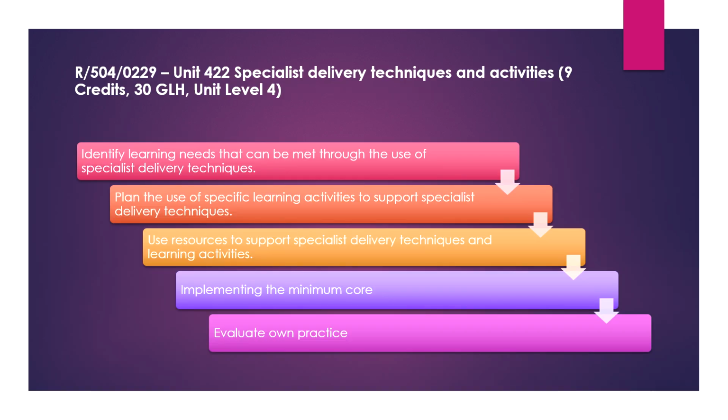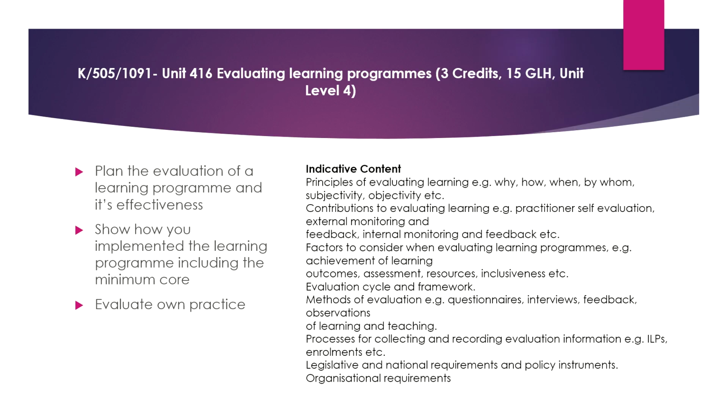Okay. So the other unit is to do with you and the specialist delivery techniques that you use for your specific courses that you teach. These can include also special needs or additional learning needs, how you support them. So you need to identify the learning needs that can be met through the use of specialist delivery techniques of your area of specialization, and then plan the use of specific learning activities to support specialist delivery techniques, and then use resources to support specialist delivery techniques and learning activities, then implement the minimum core, evaluate your own practice.